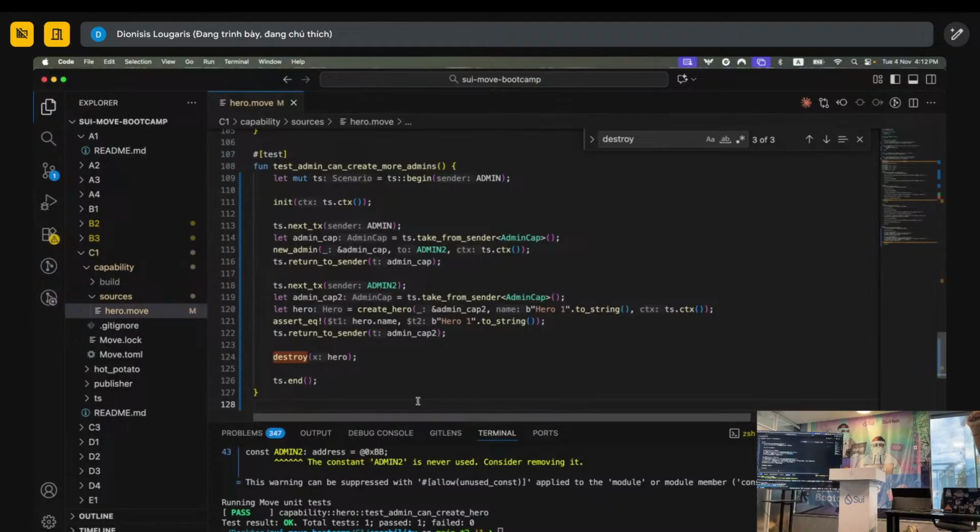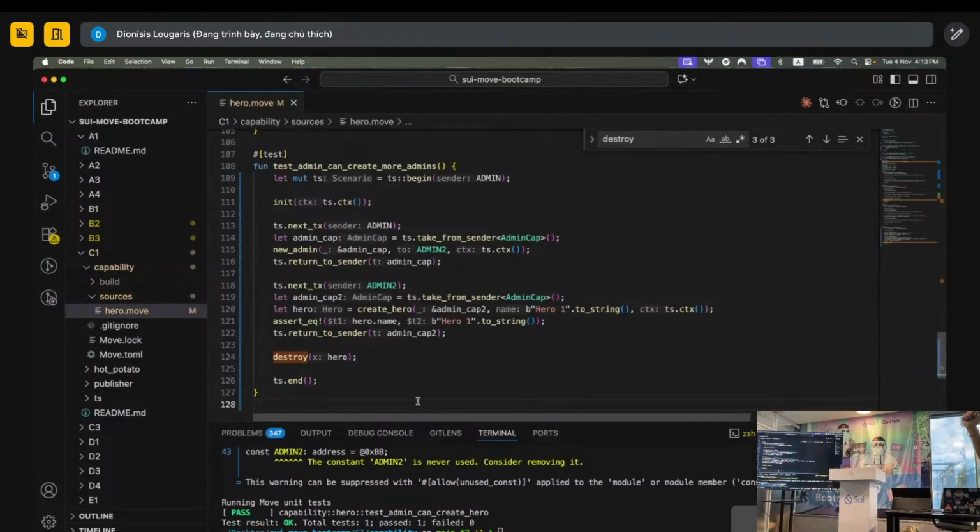Return it. Afterwards, refresh your memory once again, but now with admin2 as the actor. So who will be the next one to sign the next transaction? Now that admin2 is the next actor, assign a variable from admin2 to admin cap2.